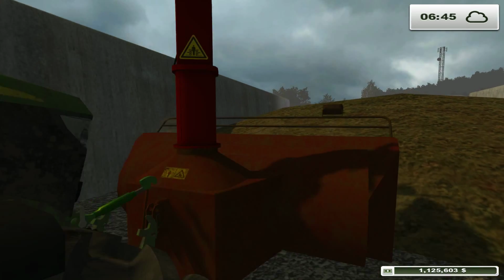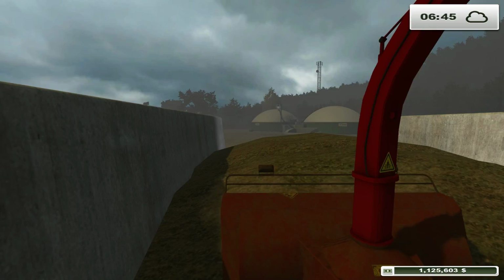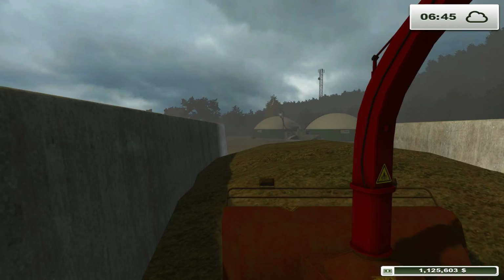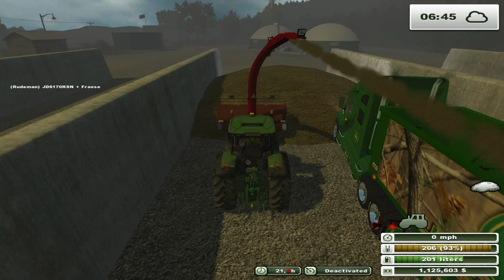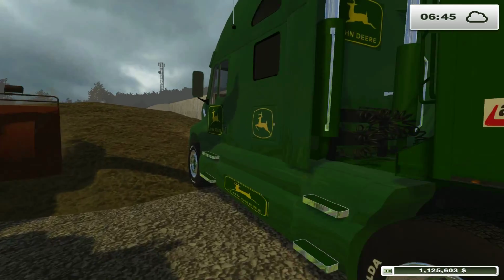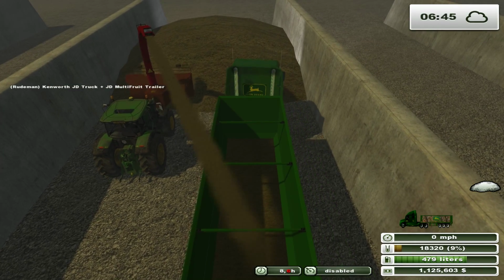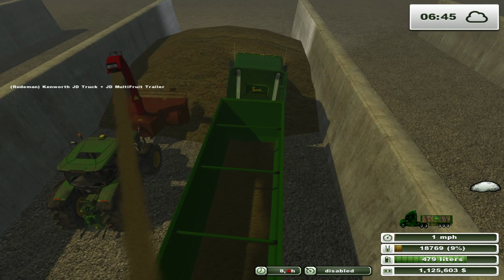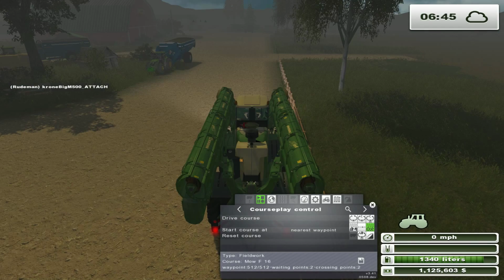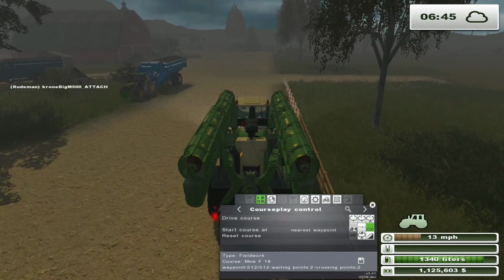That's what I was worried about. You got to keep him moving all the time, or he stops doing what he's doing. Oh, whoops, didn't mean to do that. Dang it. Back up there. I thought I was in the truck. There. Move him forward a little bit. Okay, back to Starship Enterprise. Head on over to field 27.